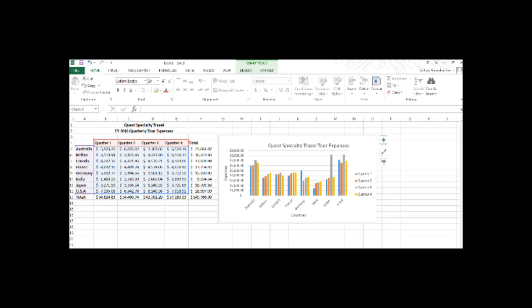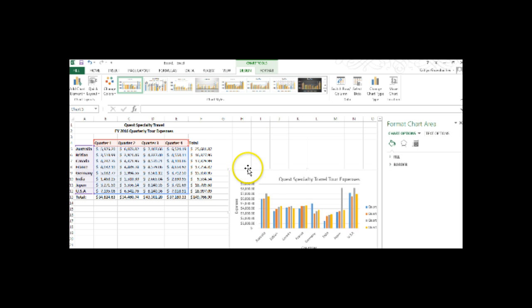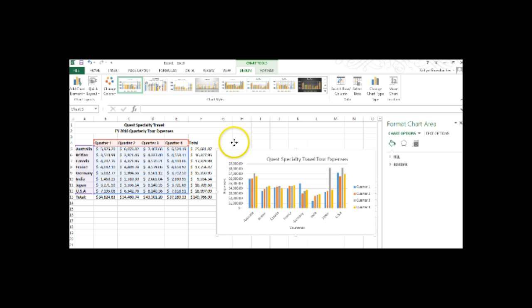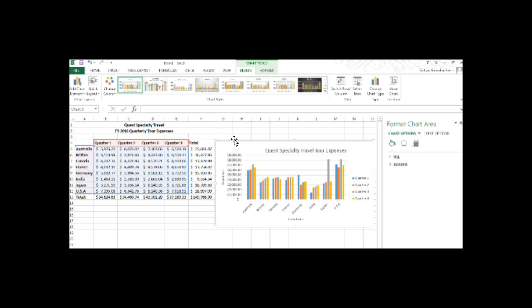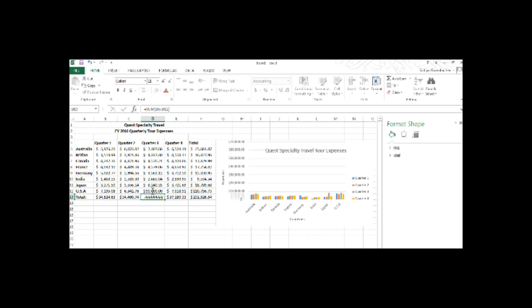When you create a chart, you have chart sizing handles, which are right here. And these are going to be displayed only when the chart is selected. You can use these handles to resize the chart. I should also let you know that a chart is an independent object, which just means that when you move or resize the chart, the data and formulas in the series are not affected. The chart is always reflective of the data in your sheet as long as you link them together in the correct way, which means when you change the data in your sheet, it should automatically update your chart.